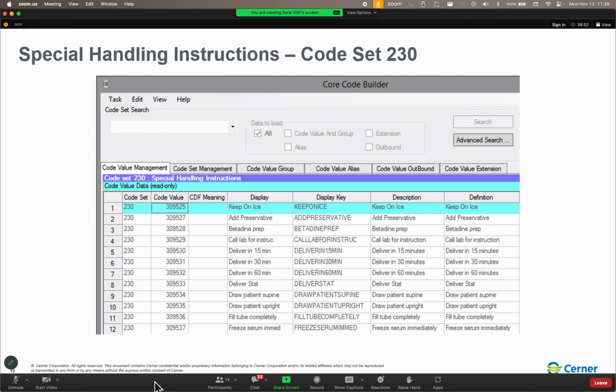Which one of these are you opening in the accession result entry application or in MIC result entry? Because that left-hand side would have been truncated off.